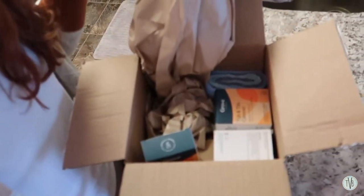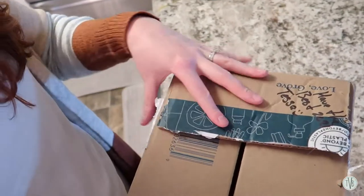So I went ahead and ordered it. Here is my box — it was really cute. There's all paper, no plastic, which is really nice. Of course, this showed up on a day where in the morning I got Amazon, then Shiloh's food from Chewy, and then we came back from errands and there was another package on the porch. Trent was like, 'What else could you have bought?' It came two days early, and it was so funny because someone had handwritten 'Have the best 2021, Tessa' on it. It came from Elizabethtown, PA, which isn't too far from us.